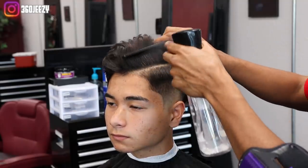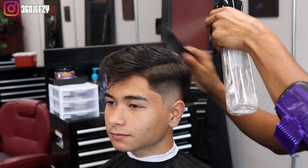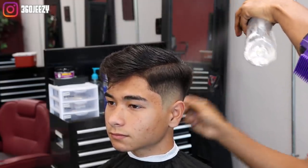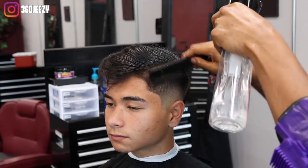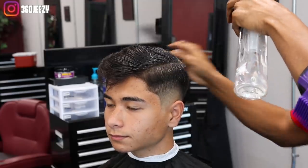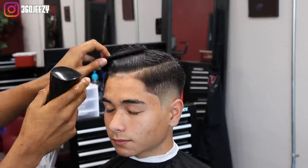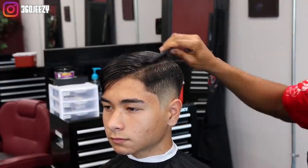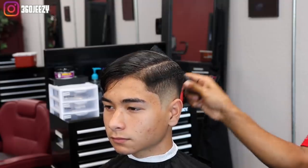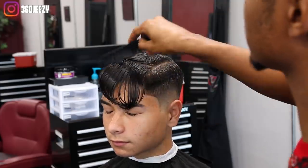Right now I'm gonna saturate the hair with water just to make sure everything is damp so I can get into my shear work. For those that don't know, I'm saturating the hair with water because when the hair is wet, it stretches to its maximum potential. Right now, I'm sectioning off the hair, separating the bangs from the back.